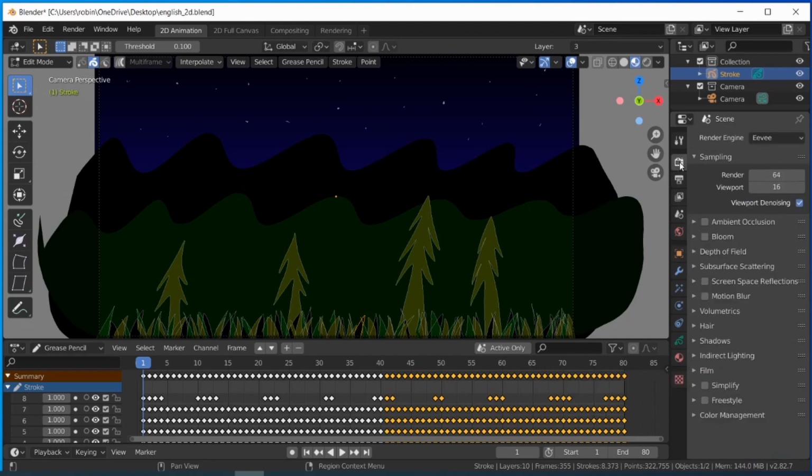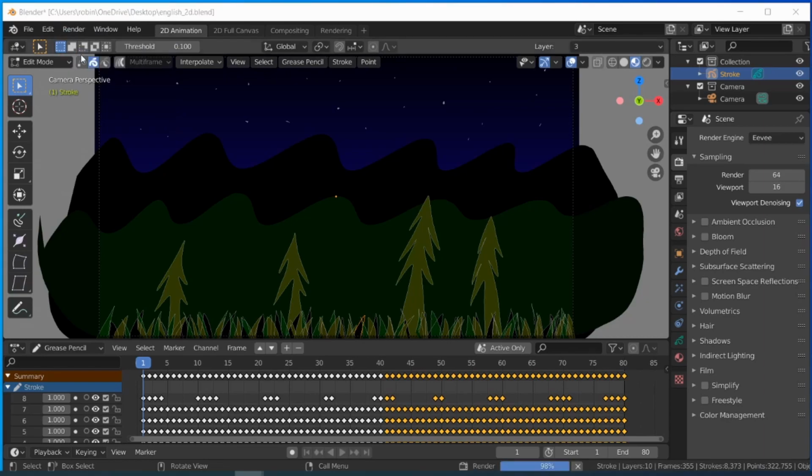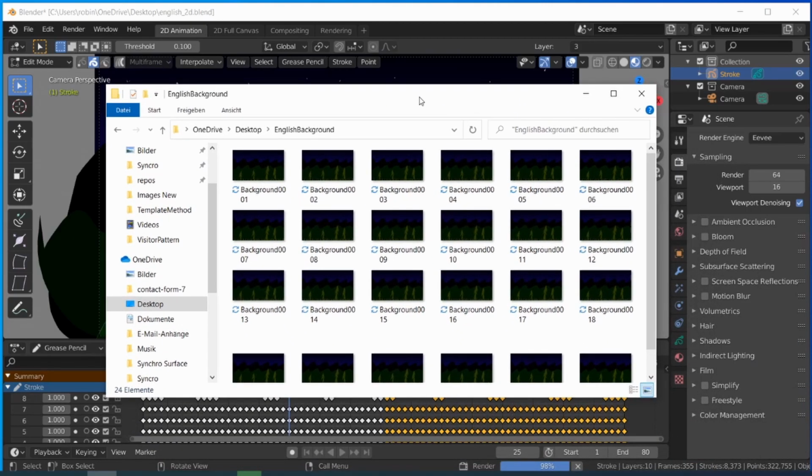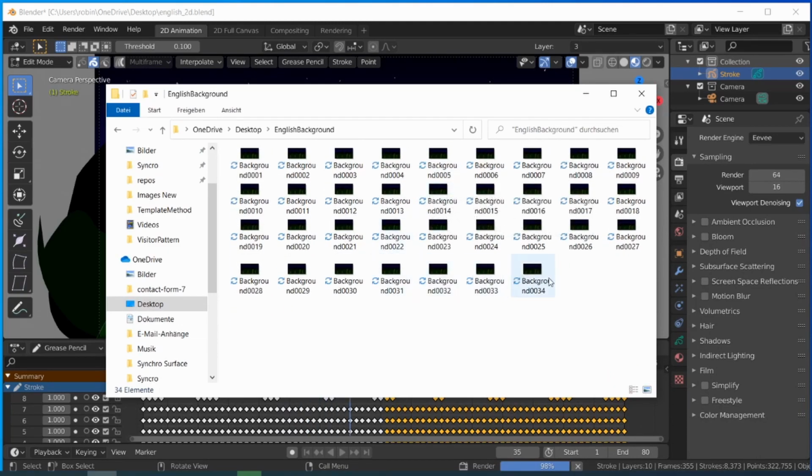Then I go to the camera here, to the menu film, and make it transparent. After that I go to the render button and say render animation. Now we see the animation is rendering, and for each frame I get a new picture in my folder. Blender is creating a new picture for each frame.